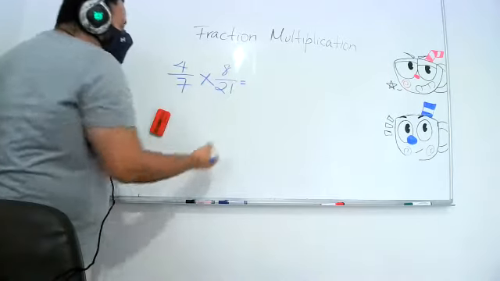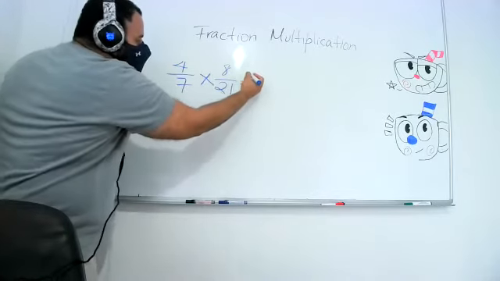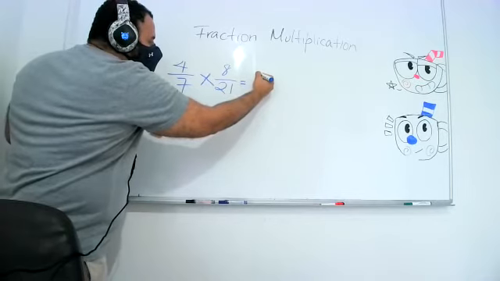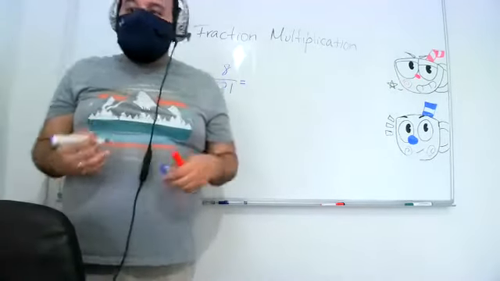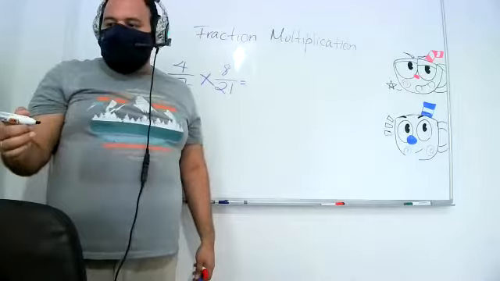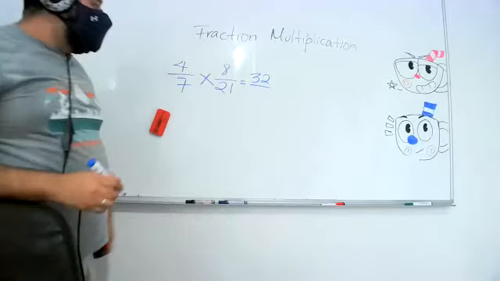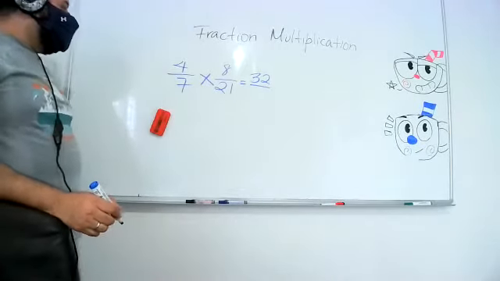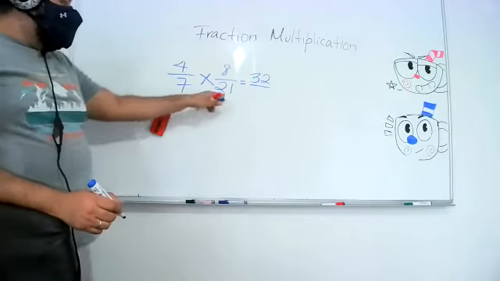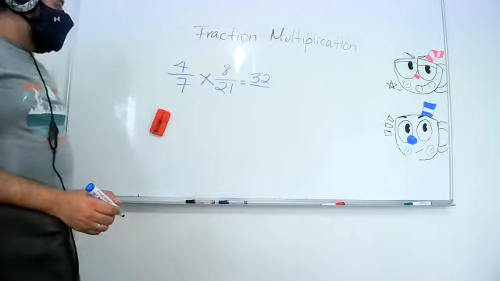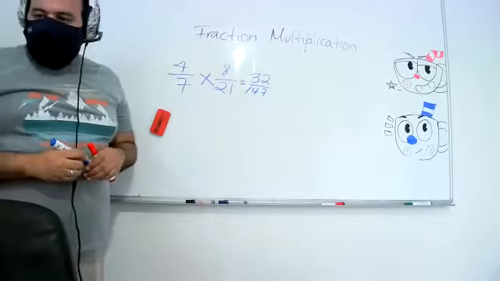I will multiply as usual. Okay, 4 times 8 is 32. We need to practice the multiplication table to make it easy and fast. Now, we have the multiplication of 7 times 21. I can do it mentally. 7 times 1 is 7, and 7 times 2 is 14, so it is 147. Is that okay? Is my calculation okay?